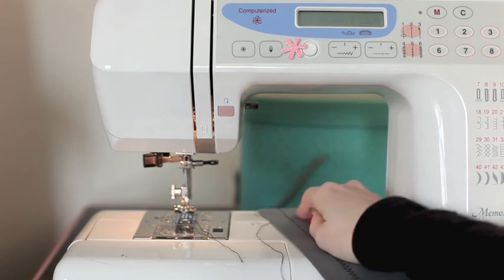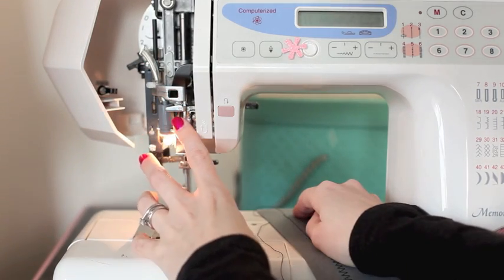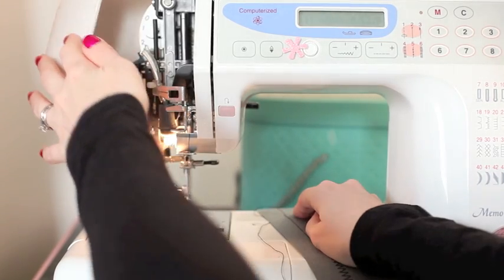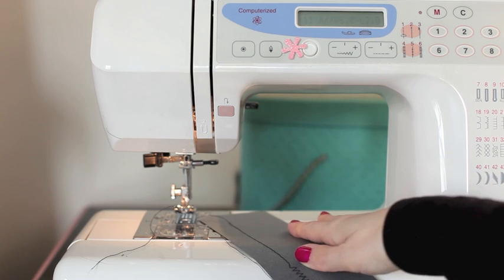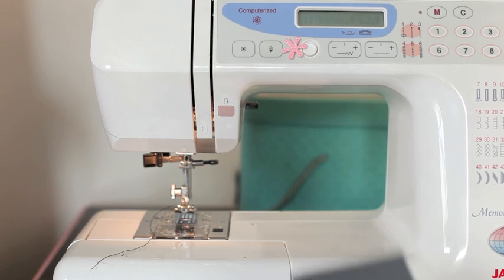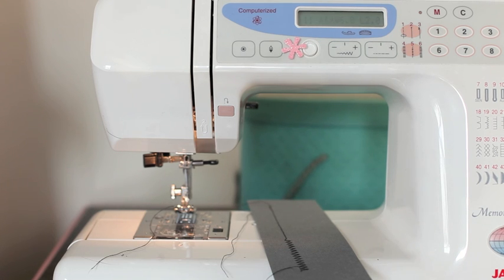For tension, your machine will have tension controls and the tension will be adjustable in both the top and the bobbin, but normally you'll just need to adjust the top one. It's not a case of being more complicated with paper than it is with fabric — it's just that paper is not as forgiving because the holes are going to be permanent. Whereas in fabric if you decided you didn't like it you could rip those stitches out and you'd never know. So it's worth getting all of that set and referring to the manual at first so that you are proficient with your own machine.